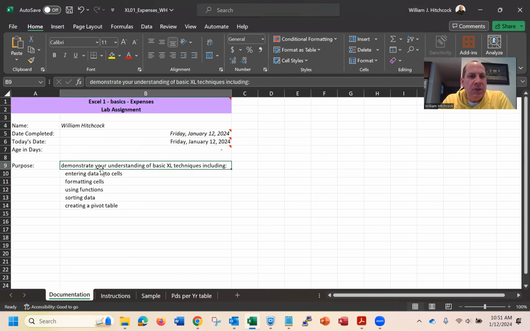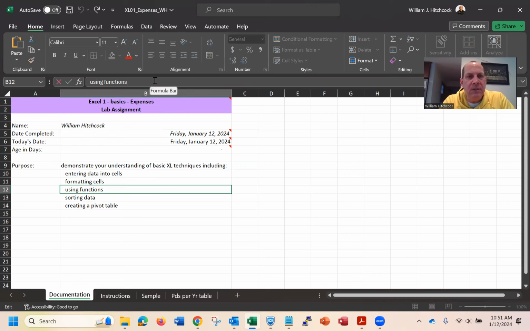So the purpose of the spreadsheet: demonstrate our understanding of Excel techniques, including entering some data into cells, formatting cells, using some functions. In particular, this is something I didn't cover in class, but we'll take a look at something called a VLOOKUP. So I'll put in e.g. VLOOKUP if we can figure that one out.